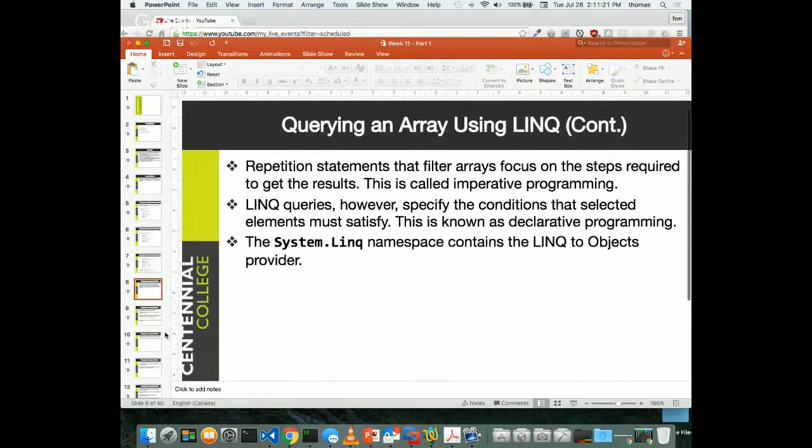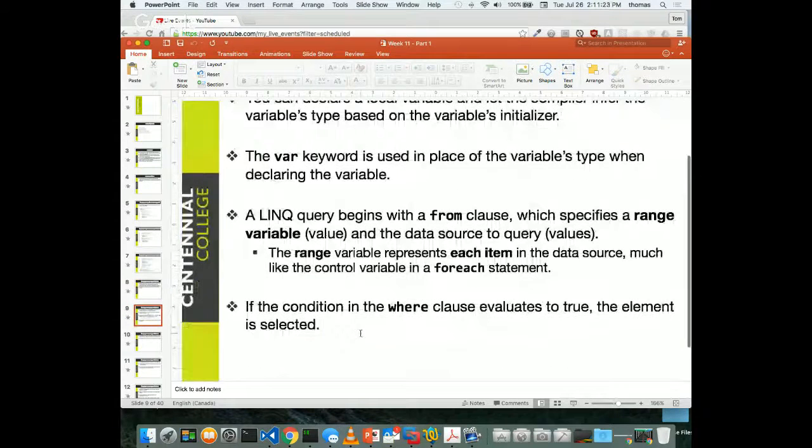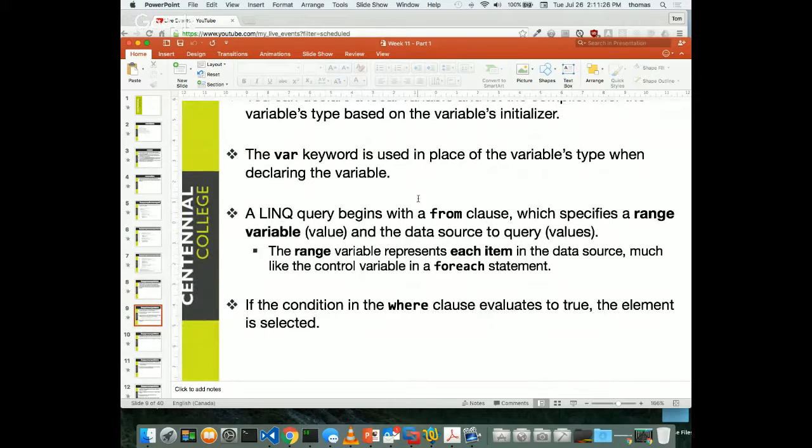So it's the LINQ namespace. That's what we have to use. We talked about this. Again, the from clause is the first piece of LINQ, which specifies a range variable, which is the value in this case, and a data source to query, which in this case is values. For every student in students, in the students database, the students table. For every professor in the professors list, whatever it's going to be. It's almost like doing a foreach statement. I'm looking at each item in the list and doing something.